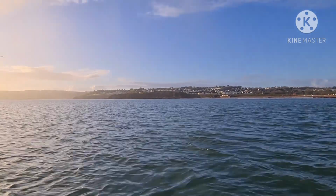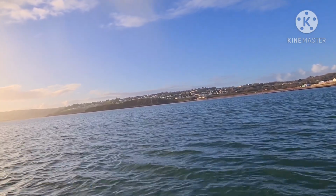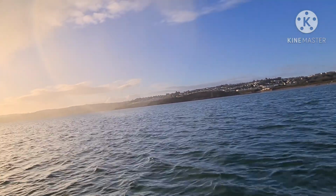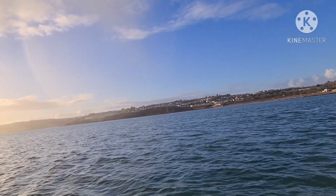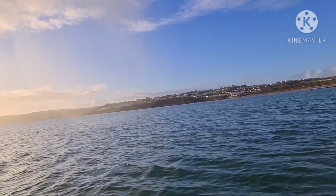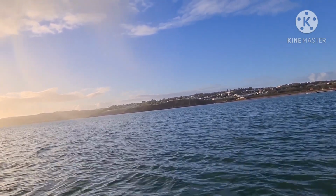Another quick thought. As I look across the bay here and the rain's trying to come in, just a little bit, one thing that's really apparent: when you look on Google Maps or Google Earth and try to sort out a route, you don't get any real appreciation of the verticality of things, the height of things. Over there, I can see some cliffs working their way along and there's bays going in, and eventually it gets over to Broad Sands. Now, I dismissed that, saying, well, I don't really want to go there because there's not a lot of shelter, but actually when I look at it, those cliffs are reasonably high, and paddleboarding in a bit of shelter is always a good thing. So that's definitely going to be something to look out for going forward, folks: try and consider the verticality of things. Maybe look on maps where you might be able to see those line thingies, I think is what they call them, on the Ordnance Survey maps, to suss out how high things are, to work out if you can get shelter while paddleboarding.